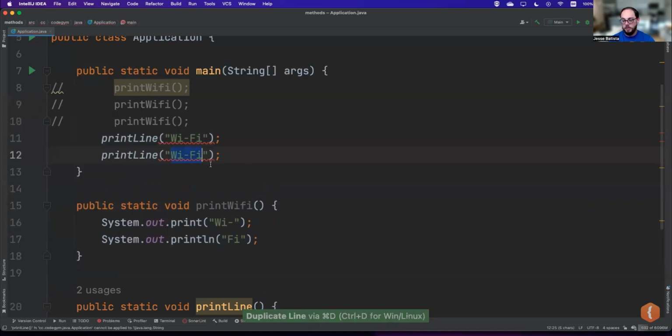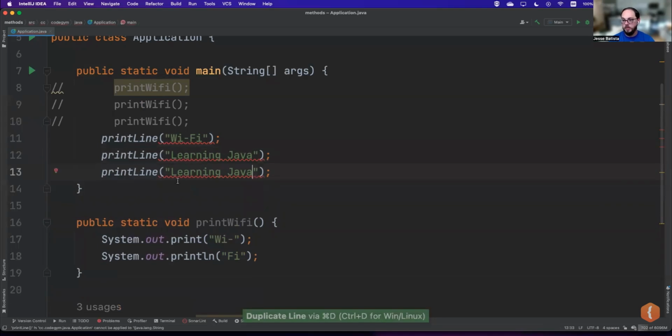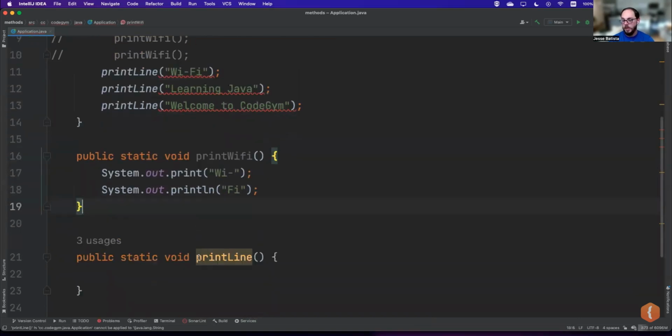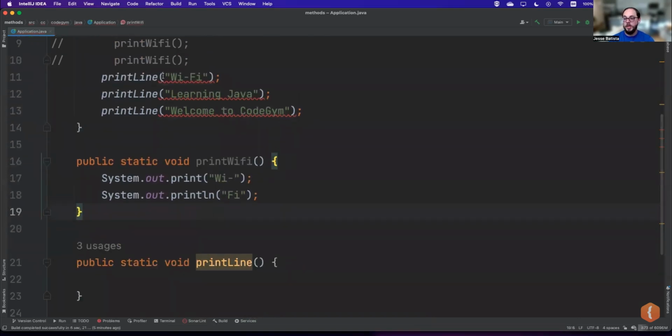And then learning Java. And then welcome to GodeGym. Okay, so here we are providing different text to our method to be printed.